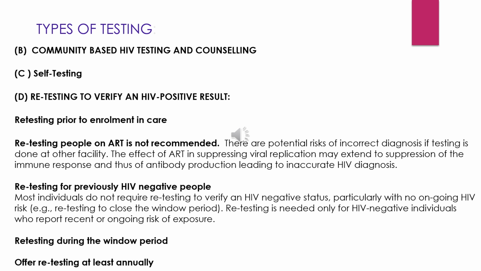Retesting of previously HIV negative people is required to verify an HIV negative status if there are situations in which the person is exposed to the virus. HIV retesting is needed only for HIV negative individuals who report recent or ongoing risk of exposure. Retesting is also required if the initial test was done during the window period, or if the person is at high risk, it should be done at least annually.